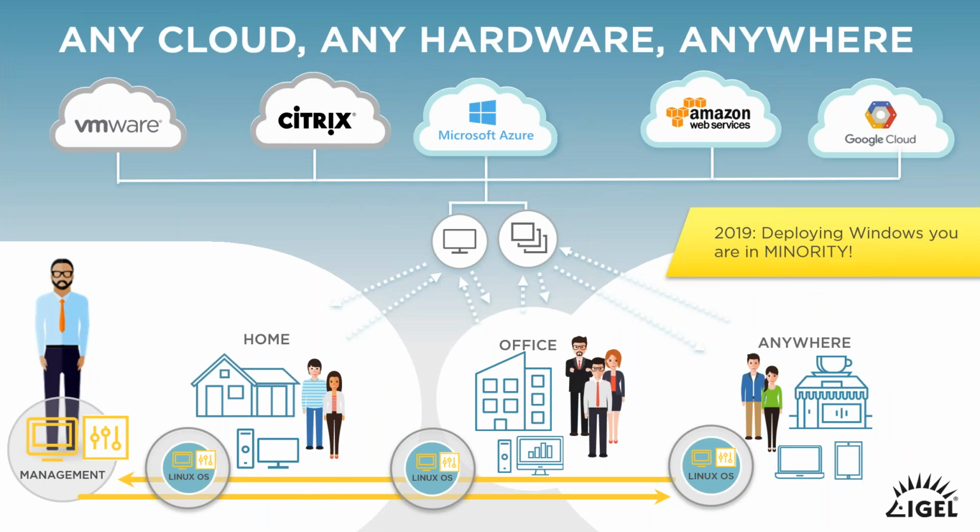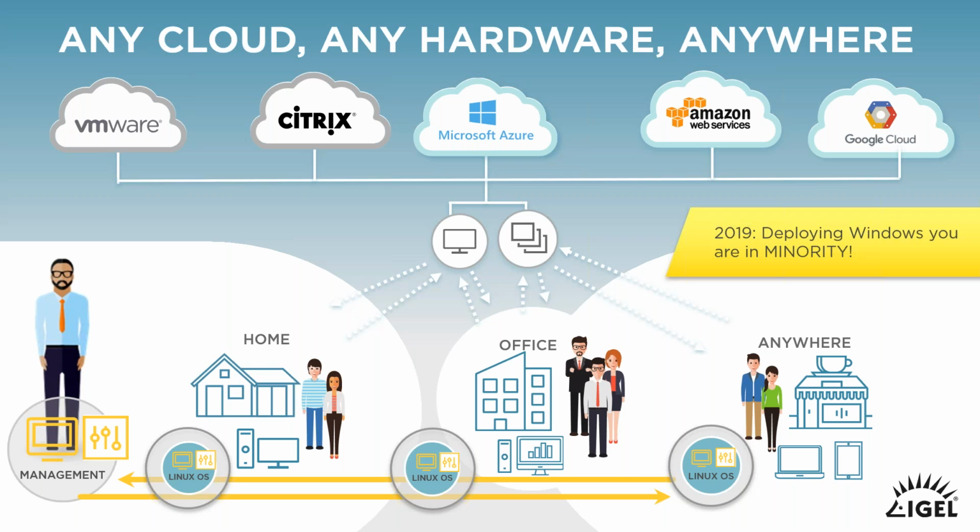So really what's gone on, and here's where we fit, is we take our Linux-based operating system called IGEL OS, we put it on all the endpoints that belong to these people at the bottom, whether they're at home or office or anywhere, because now they take their device anywhere using Citrix. And we manage it from a centralized place, or that manager can be remotely connected. And now you have access to all these cloud-based services, all these mobile users, and you can unify the management of all those devices onto a single platform. So these devices running Linux OS, they can be HP endpoints, PCs. They could be Lenovo laptops. They could be Dell Wyse thin clients.